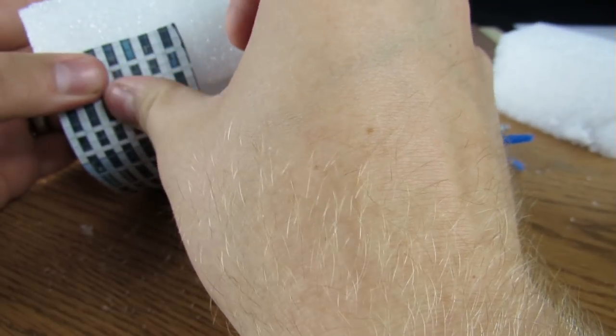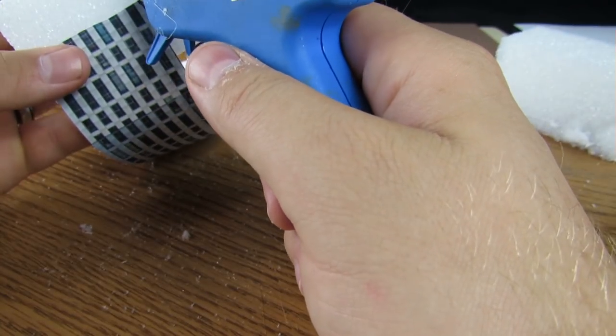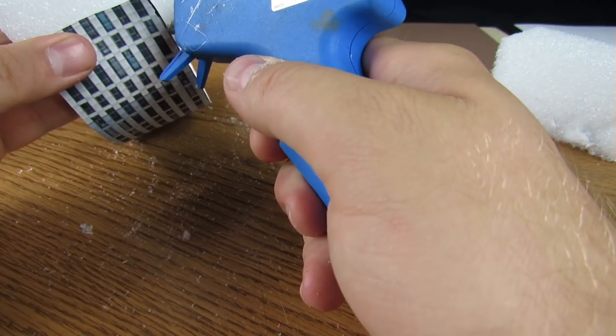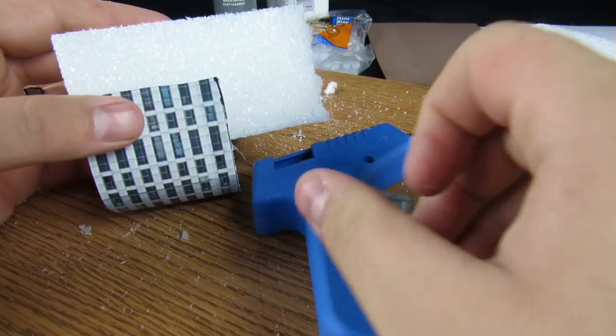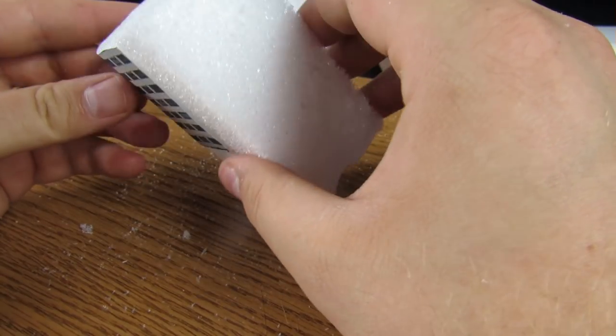Then you just stick the building on — it's going to be a little hot, so heads up. For the top section you can peel that back a little bit, add some more glue, and tuck underneath. Wipe off a little bit at the top. Now you're going to start wrapping your building around and hopefully we got enough to connect.